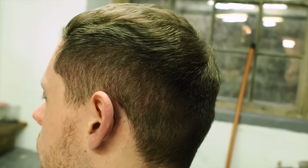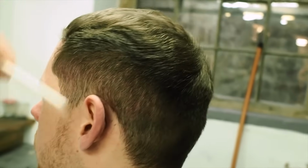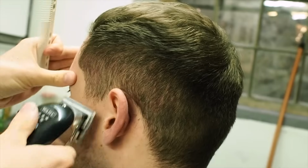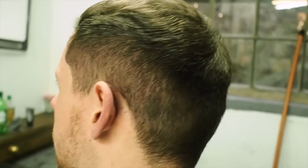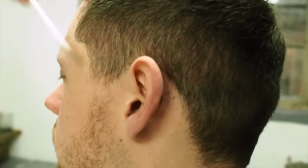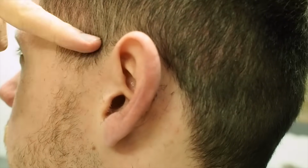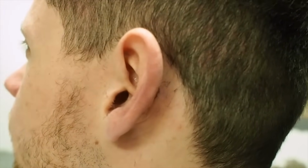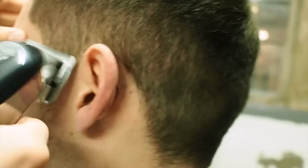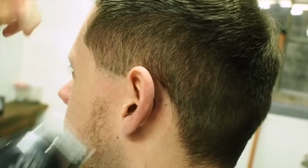With the bottom bit here, would you be happy to blend it all the way out, mate, on the sidebone, yeah? So I'm not going to go foils, but I'll do a 0 probably around this sort of area here because it's got a gap anyway. And that's what everyone said in a video before, that I took a massive space of someone's beard, way too far down. The reason I did that is because he has the same thing here, a gap between his hair and his beard that big. So that's why I fade it so low, so then it looks like it's blended. I've got a shit beard. No, not even that. You could grow a beard, that's not the problem, but you're just working around it.